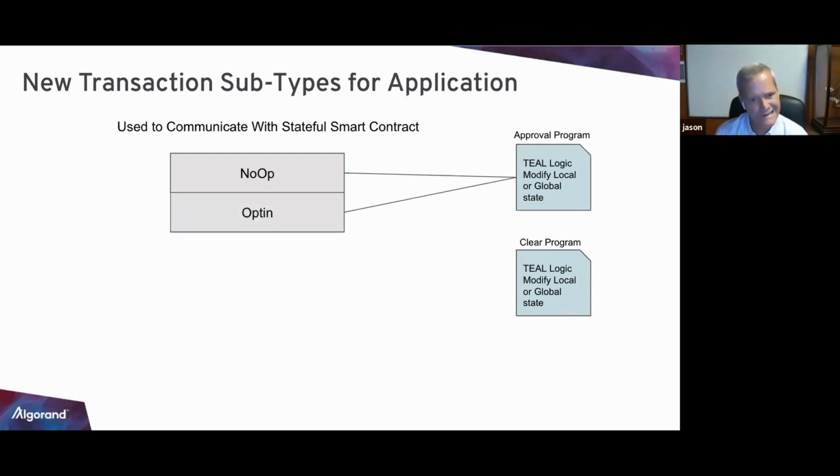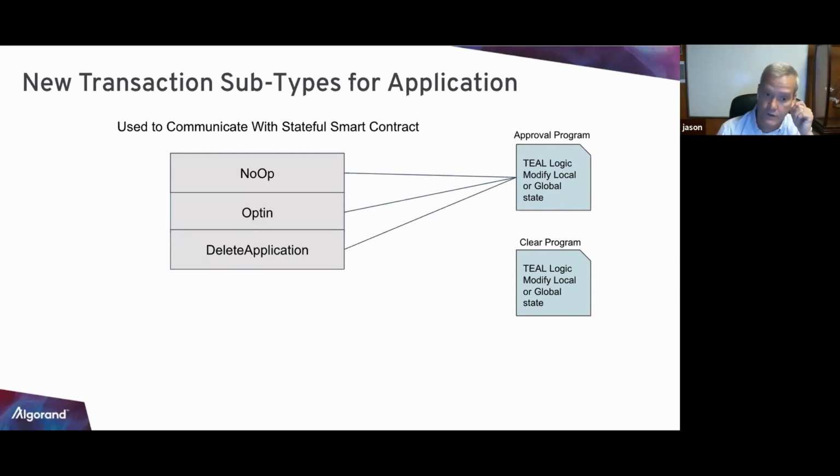And the only time you need to use this transaction is if you're gonna modify local state for people. So that way you're not affecting their balance requirements associated with how many algos they have to have in their account to actually opt into your smart contract. All right, so net, if it's no local state, you don't need this particular transaction, but it also triggers the approval program. A delete application, you can actually delete an application that you deploy.